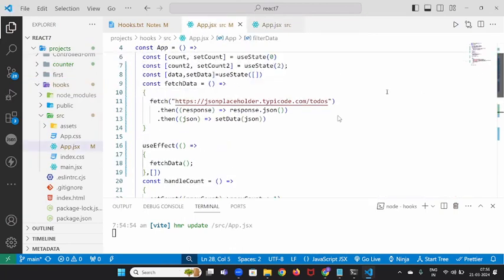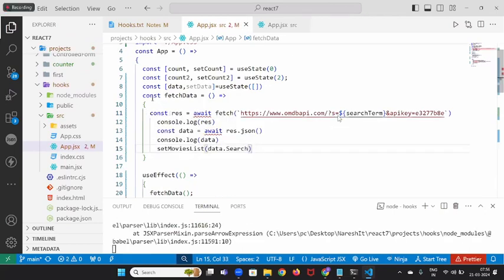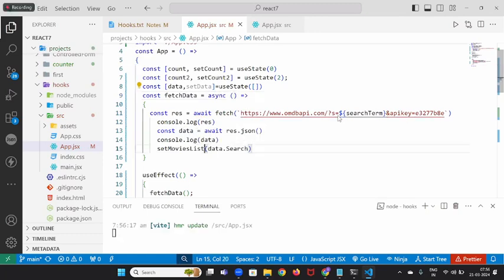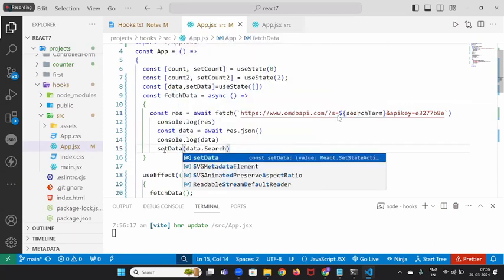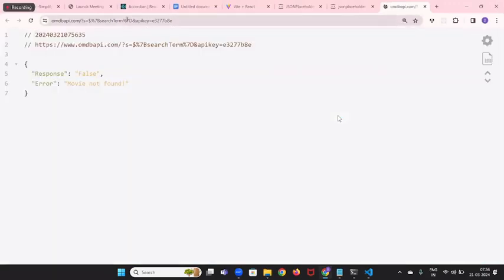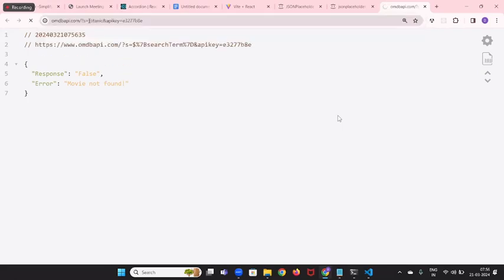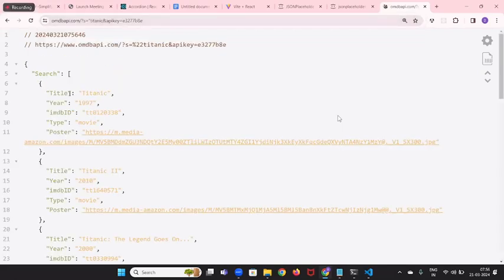Now instead of printing the JSON placeholder, if I write this movies logic, async, and here set data, and if I go here instead of search term something like this, Titanic, now in the search I'm getting the title.